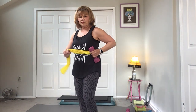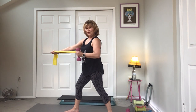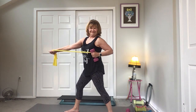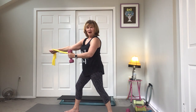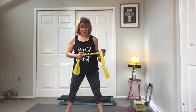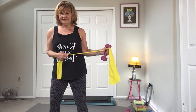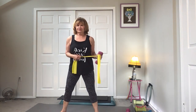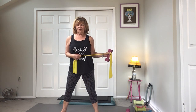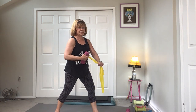Doubling it up. Shoulder down. Think Miley Cyrus. Yeah! Take it in. Open it up. I'm only holding one half of the band now. Nice and taut. Woo! Beautiful. First arm. One more set. Just two sets. Ready? Go.